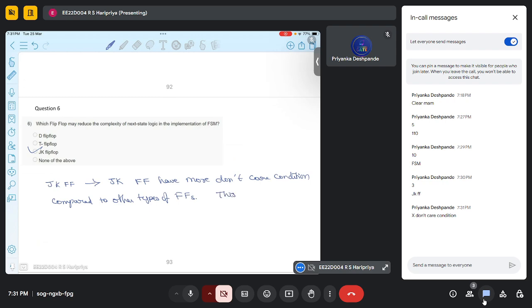So this characteristic of the JK flip-flop can help simplify the next state logic. Yes, don't care condition.